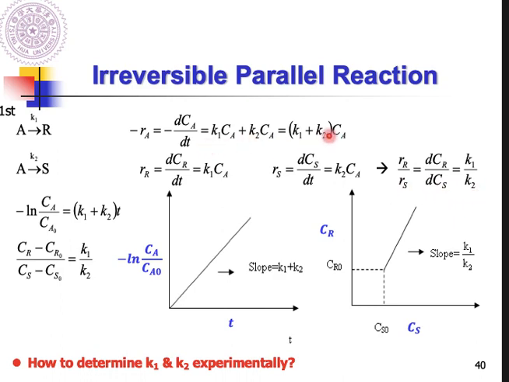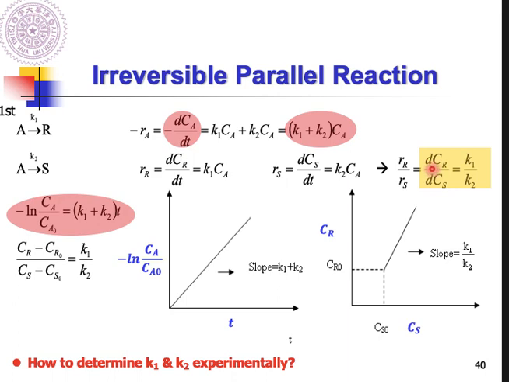Let's use the integral method to get the rate equation individually. This one I will focus on first. We move CA to the left-hand side and dt to the right-hand side, and take the integral of both sides. For dt, the integral is from 0 to t, and CA is integrated from CA0 to CA. So you will get these results. Okay, so you use the integral method. The second one will be these results, and we will focus on this part.